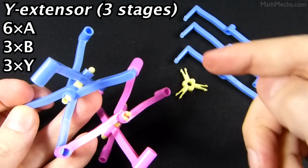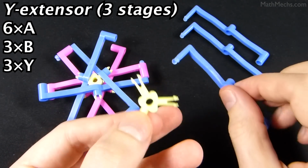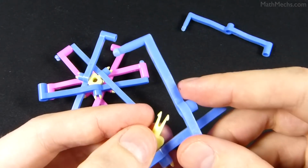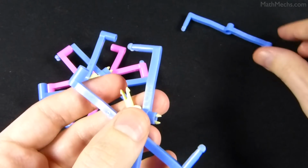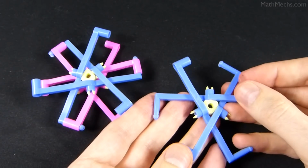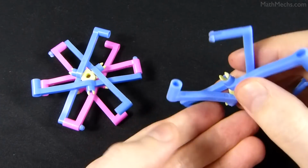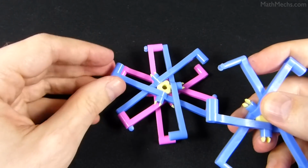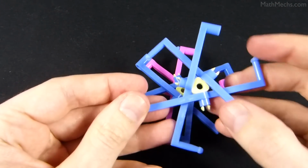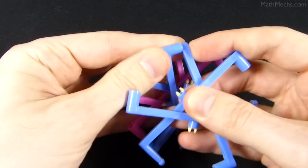If you want to make a longer Y-extensor, so rather than just 2 stages, maybe you can extend this to 3 or more stages, then you repeat that second step with another Y part and 3 more of the A parts. Maybe I'll do it a slightly different way. I can plug all of the A parts onto the Y to start with, making sure first that it lies flat, and second that all of the plugs of the A parts are on the same side. Then you can take your existing Y-extensor, and if you line it up, you can see where those plugs have to go in the holes of the end of the Y-extensor that you've already got.